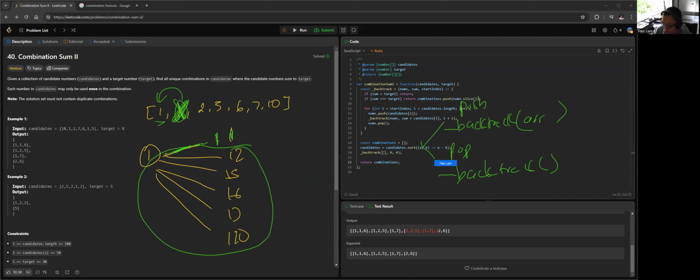Even though there's a for loop here, we only have two paths: we either select the element or we don't. So we have two paths, which gives 2 to the n, because in the worst case scenario we will select every single candidate to make up the sum. So that is our worst case here, 2 to the n. This element is either selected or not.